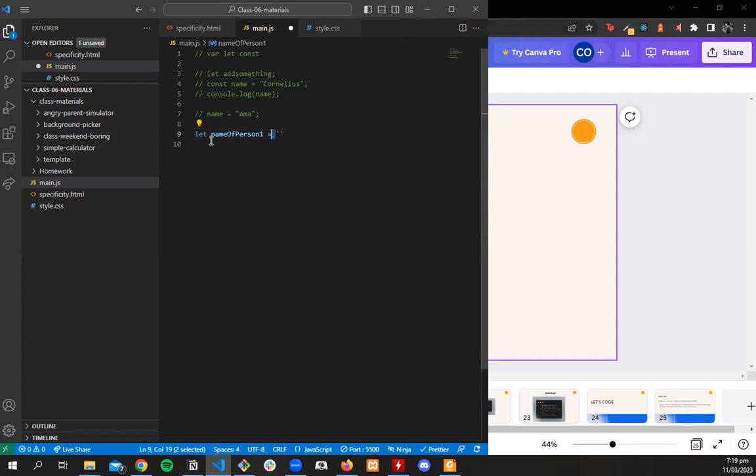Let me copy this line, Control C, Control V. I could do nameOfPerson2 and give it a value, maybe Ama, Tom. So that's the way. You could add numbers, but your variable names always start with actual text. You don't start your variable names with numbers.